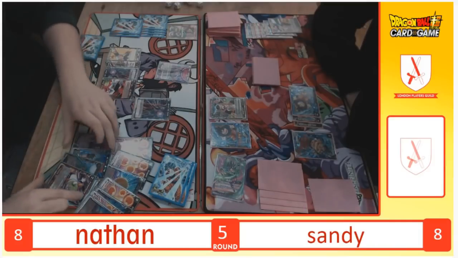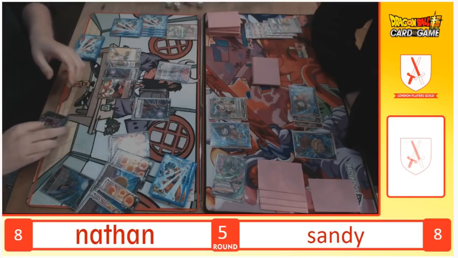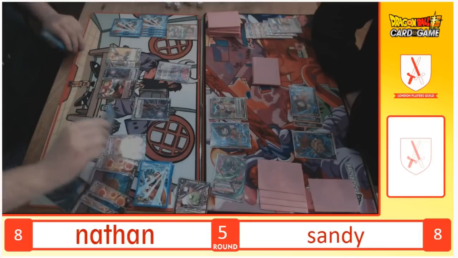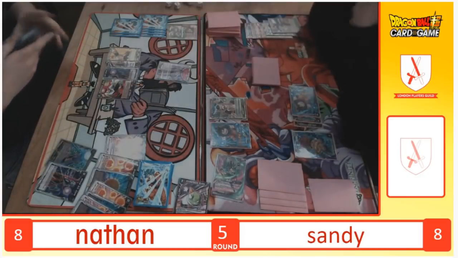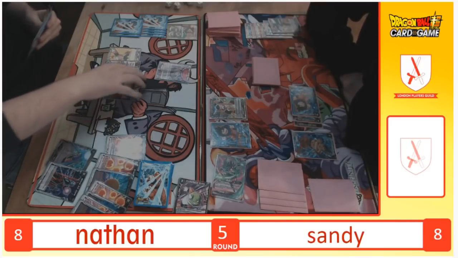And this happens, so you Kill Zone? Yeah, this is Killing Zone. Just to make sure if he's got another Bloodlust, it's not going to affect me. I removed my other red Ginyu there. Sandy helping me out, putting a Killing Zone in. And then I think I go for the Child's Wish any second.